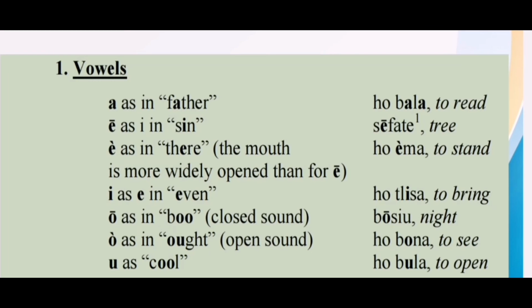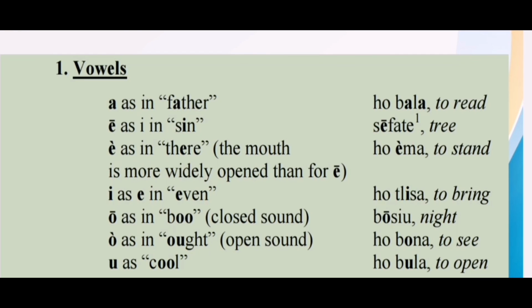O as in boo. So this is a closed sound. So the word for this one in Sesotho would be busiwu. And then we've got the second letter O, as in ought. This sound for the O is more of an open sound. So the word in Sesotho for this sound is hubona, to see.